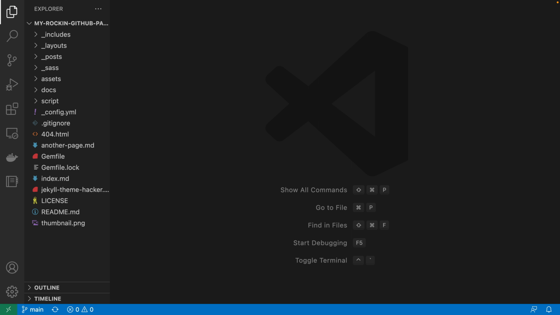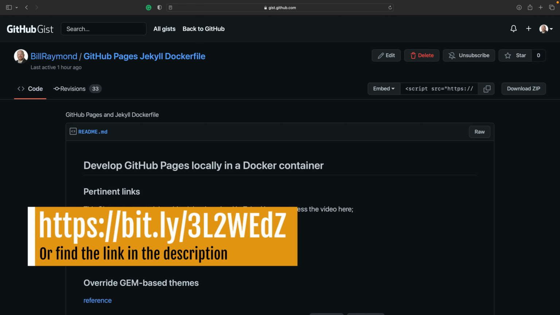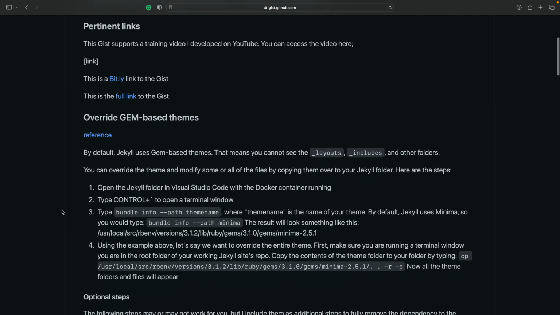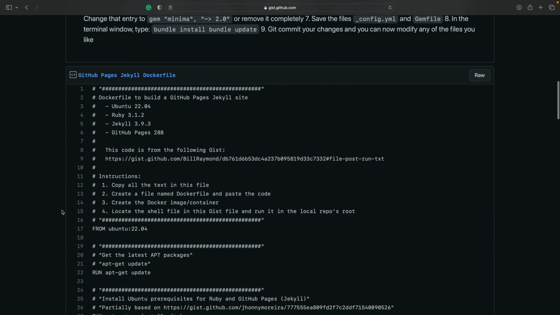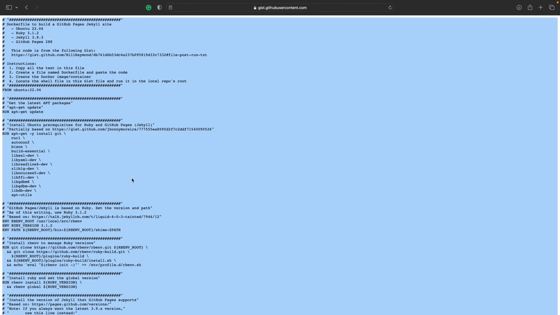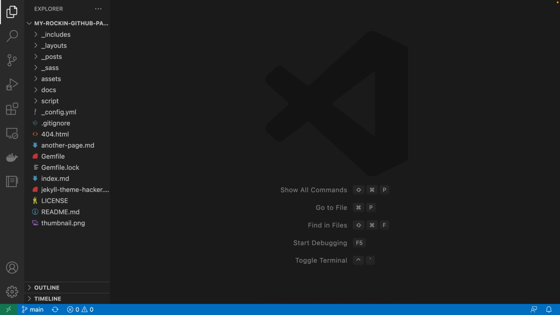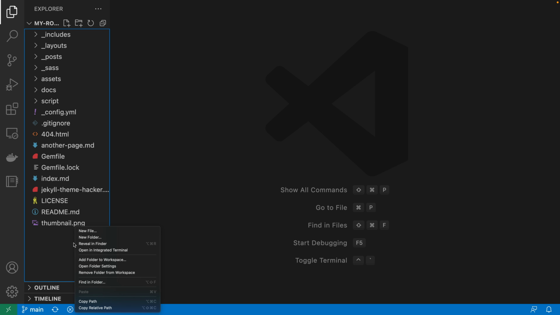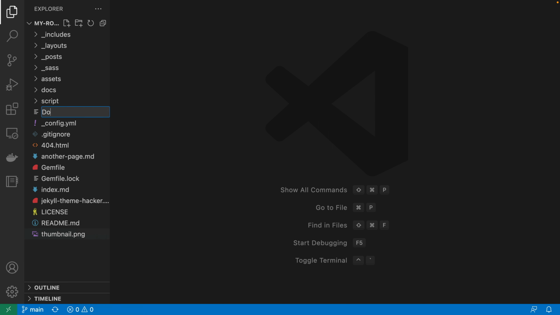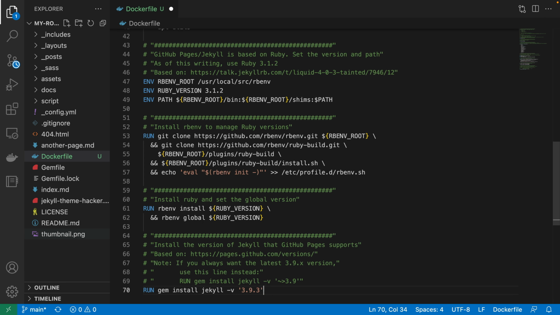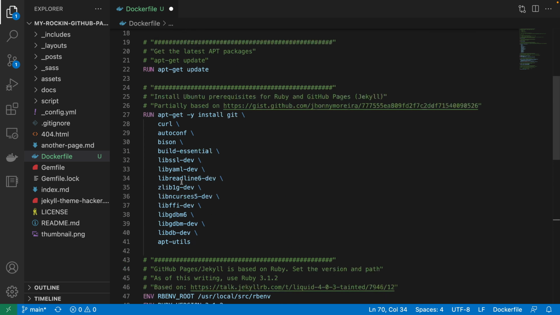I need this to be in a Docker file. That is why we're going to go to this gist, the same one we used before, and we will just go ahead and locate that Docker file, choose raw, select all with Control or Command A, copy it to our clipboard, and then when we're back here in Visual Studio Code, we'll right-click anywhere in the Explorer, choose New File, and type Dockerfile, again, one word with a capital D, and paste all of that text in.